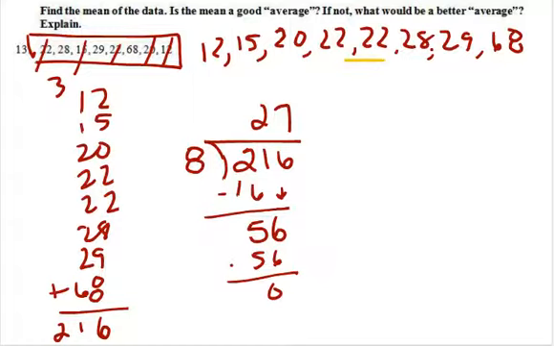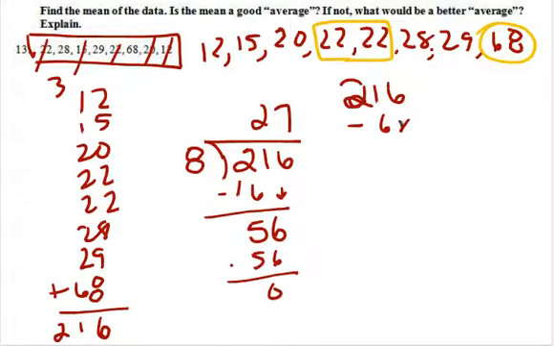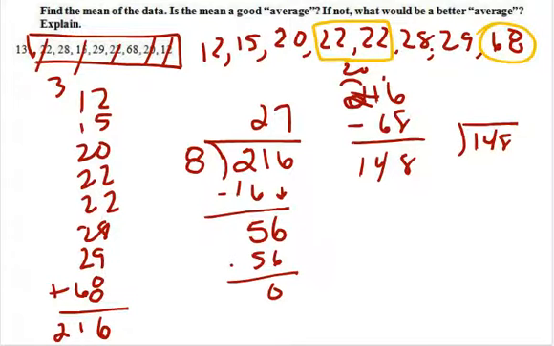Well, if we look at it closely, or is that a good indication of average? First of all, we got 2 22s here, and we have quite an outlier over here. So we have a mode of 22 and an outlier of 68. Let's see what happens when we find the mean without the 68, which is pretty easy, because we take the 216 that we got when we originally added, minus the 68 out of there. 8. And 6 goes into 20, 14 times. So I get 148, and there's 7 data values.